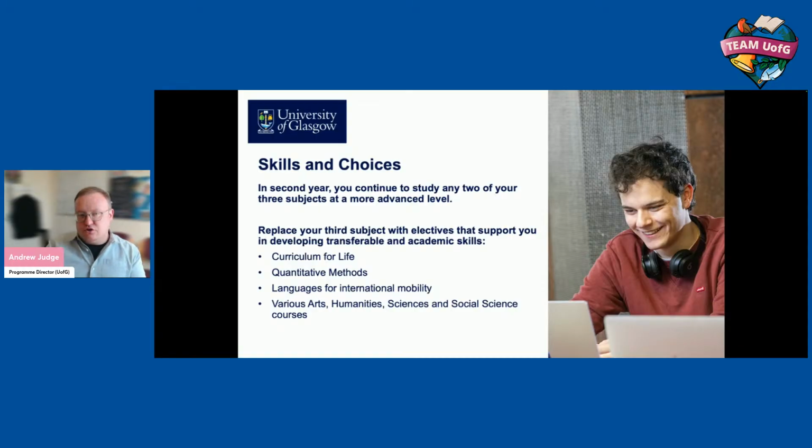So what can you do with that? Well, we ask you to take some elective credits that are all structured around supporting you to develop transferable and academic skills. So there's a few different strands to this, and I'll talk through a few of them here, and I can, of course, answer more questions later. But in particular about curriculum for life and quantitative methods and languages for international mobility.